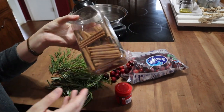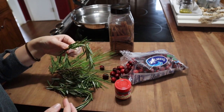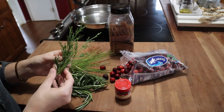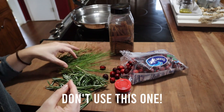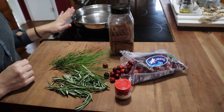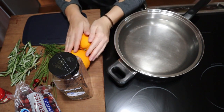First of all, we have some cinnamon sticks and some cranberries, as well as some cloves, some rosemary, and then also just some pine. This I got just from out in our own yard. I wasn't really sure what kind of pine you're supposed to use, if there's a specific one or whatever, so we're going to try this and see if this one works and I will let you know. And we have our pot of water over here — this is just a big frying pan — I'm going to fill it about halfway with water. And I almost forgot about oranges. We can't skip out on those — this makes it smell really good as well.